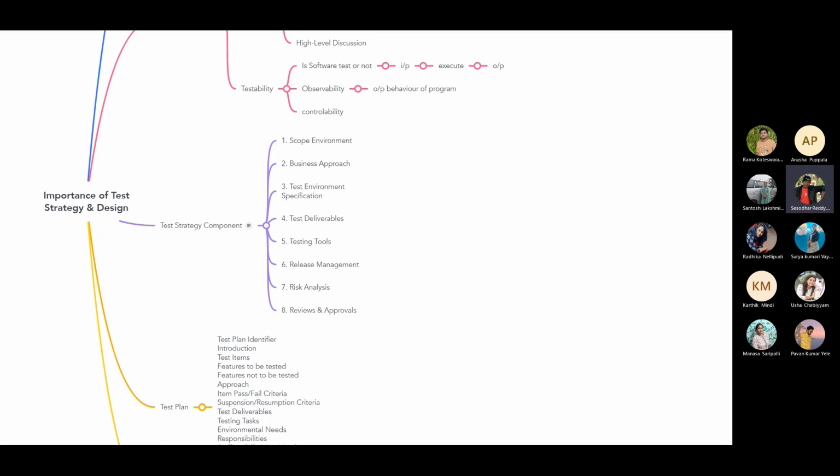The second thing is the business approach, where testers define the testing process, including levels of testing and the roles and responsibilities of each team member, to avoid further mess.